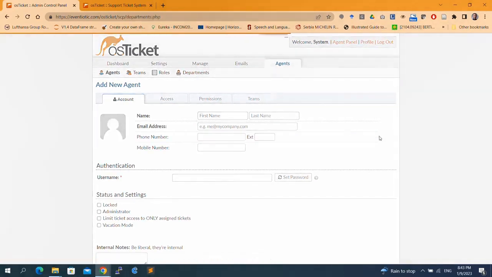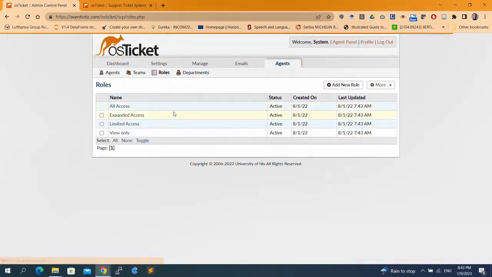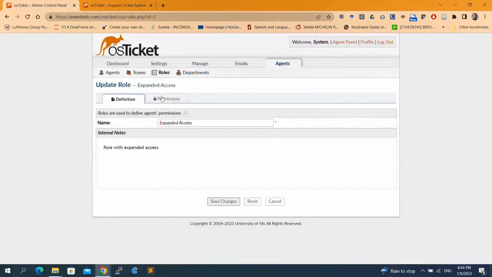Let's take a look at departments. I mentioned departments. So here we can create a new one, and we can delete those that are predefined and pre-created in the default installation of osTicket. And finally, there are roles. Currently, there are 4 groups, actually 3 groups of custom roles created. And there's no need to delete them. We can use them because they define some different levels of access.